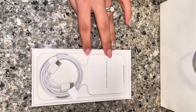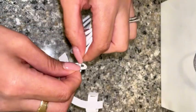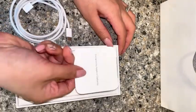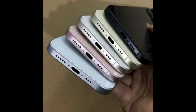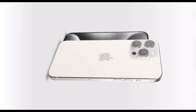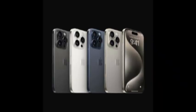The new iPhone models also come with a USB-C port, which is great because you can use any standard USB-C cable to charge the phone. However, when it comes to file transfers, it's important to note that you'll need a USB 3 compatible cable to take advantage of the faster transfer rates. The cable that comes in the box is only USB 2 rated, so it has slower transfer speeds. It's not a big expense to get a USB 3 cable, and while most people may not need it, it's good to know about the options available.